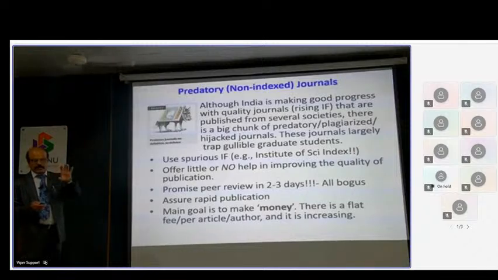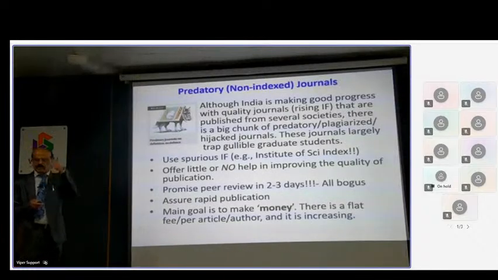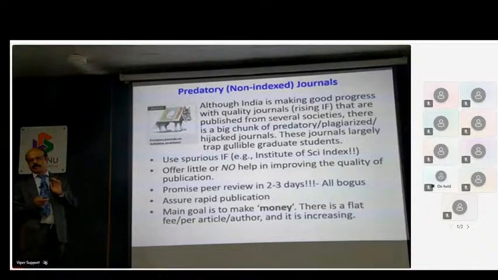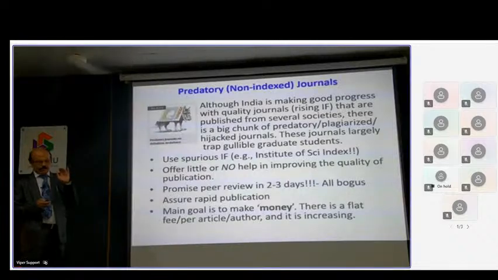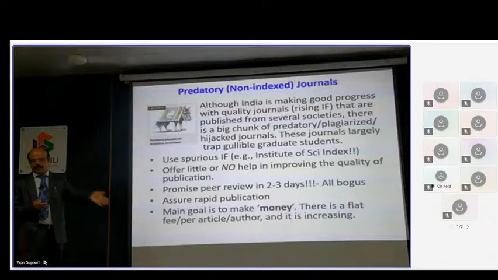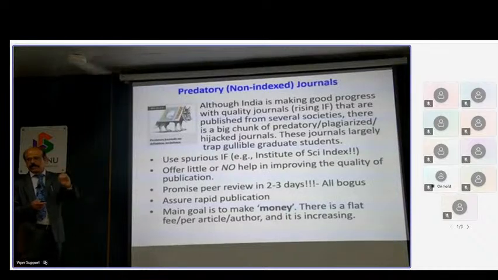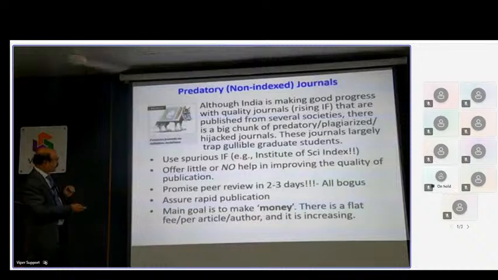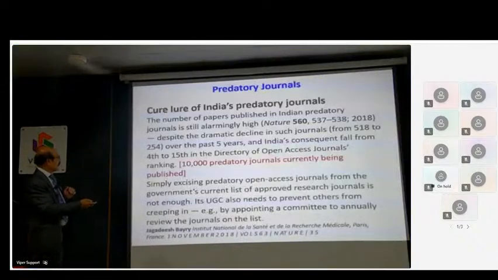Even in predatory journal articles, you see that in one paragraph, every line has an error. Not only structural ones, even the subject content itself will be wrong. For our Alumni Association award, we do not accept any predatory publications. If it is found, they will not review the paper itself. So please do not submit to any predatory journals. Do not list them in your CV. That gives negative points in award consideration.